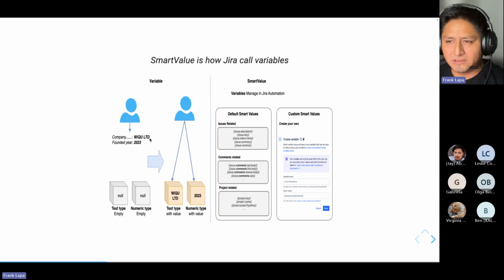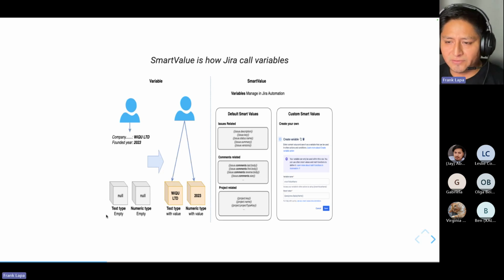WiQU Ltd is a type of text, so it requires a container to store text, while founded is a numeric value, so it requires a container where I can store numbers. Basically, this is the point. A variable allows us to store information in a specific format into the system.